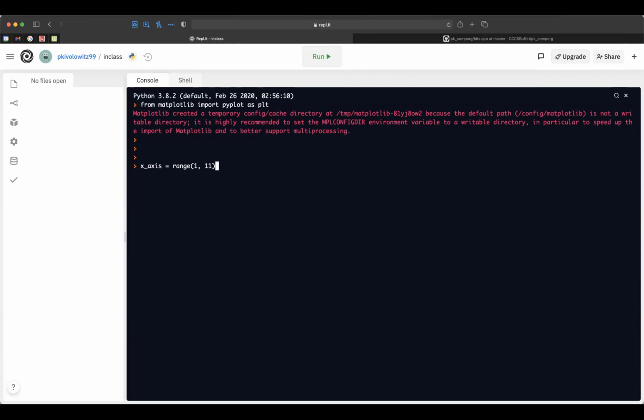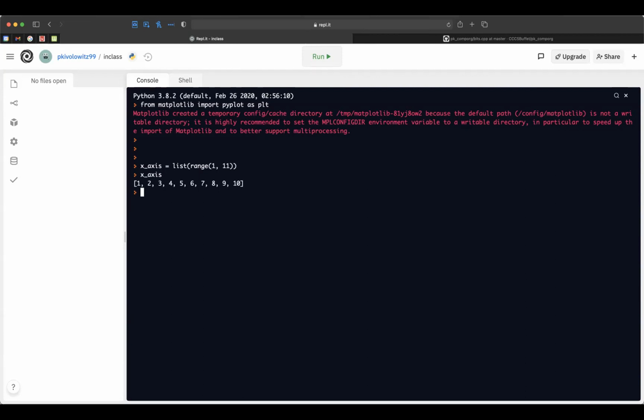It's going to stop one before. Now let's turn that range into a list. So x-axis, what's in it? 1 through 10.